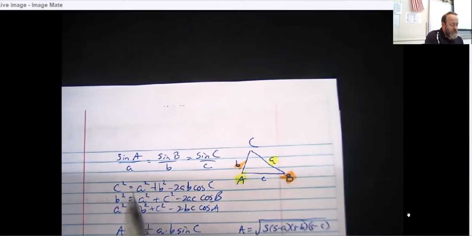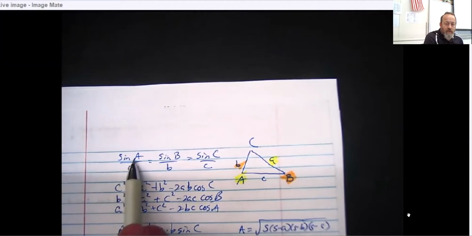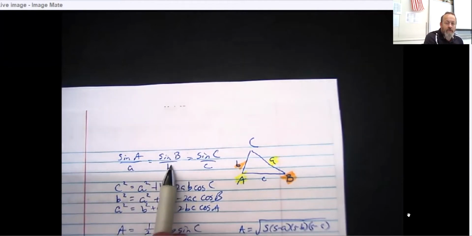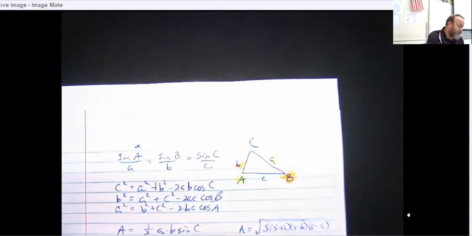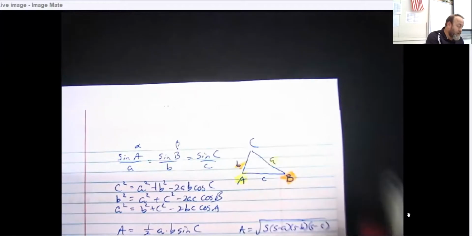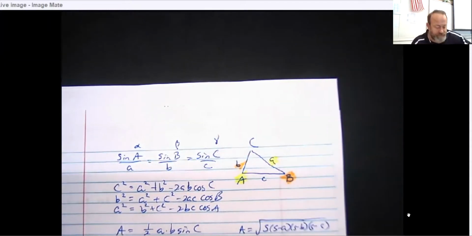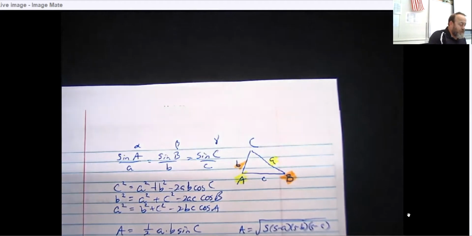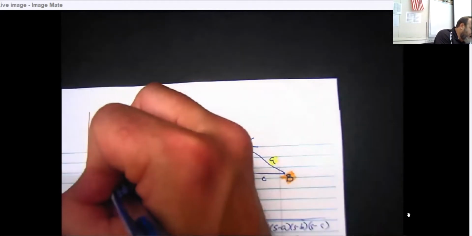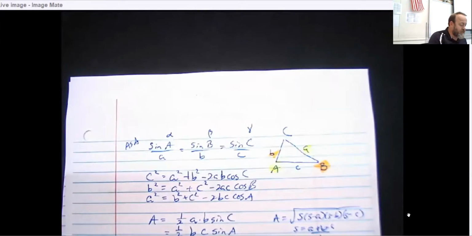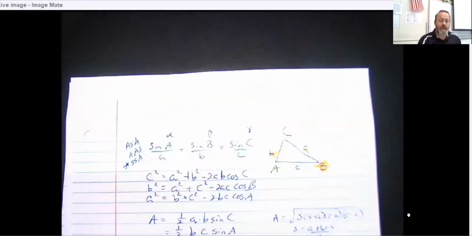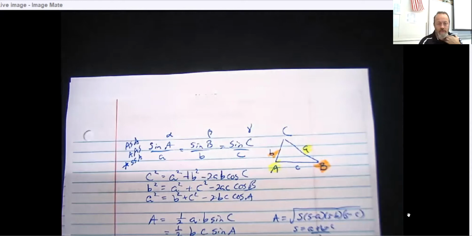So we have the law of sines, which states that the sine of angle A divided by a is the same as sine B over b or sine C over c. And sometimes instead of using A, we could use alpha for the angle. Instead of B, we could use beta. Instead of C, we could use gamma, but they mean the same thing. And what you want to remember is this is useful on ASA triangles. Notice you have lots of angles there on one side. AAS triangles. And then remember, this is the one that's the scary one, the ambiguous case, that sometimes has two triangles and sometimes does not.